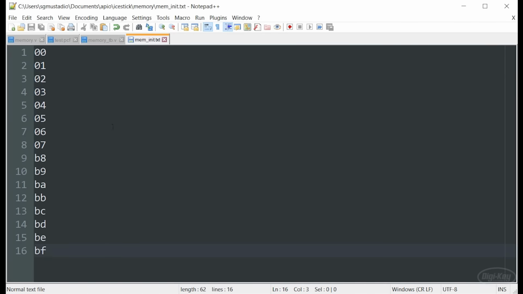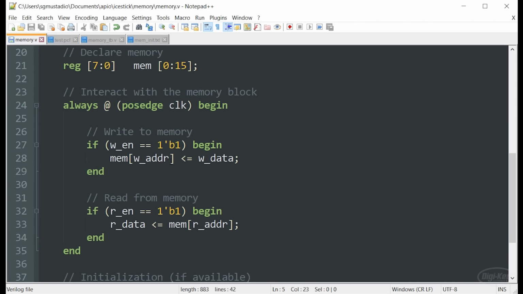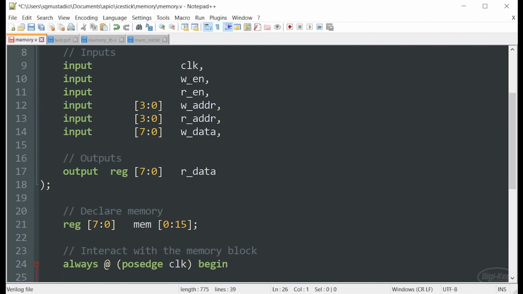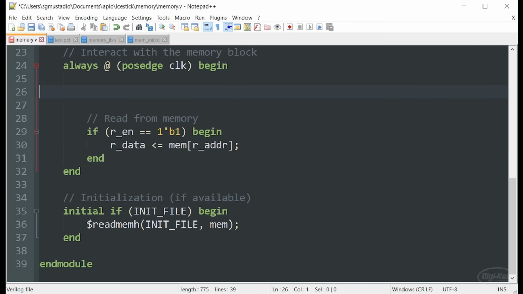for a processor. In that case, you may actually want read-only memory, and you can do that by getting rid of your ability to write. And if I get rid of the various write enable, write address, and write data lines here, I've created read-only memory. And the only way to put values in there is by putting them in through this text file.